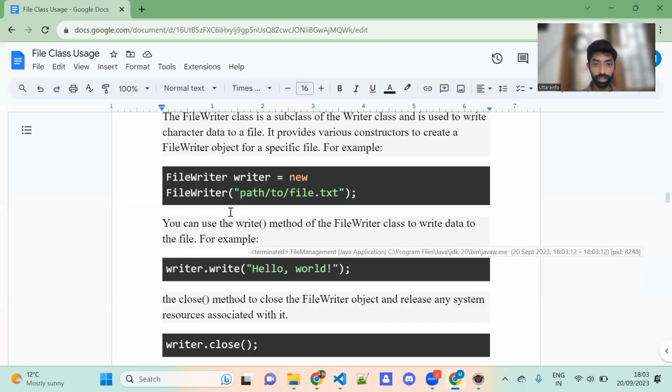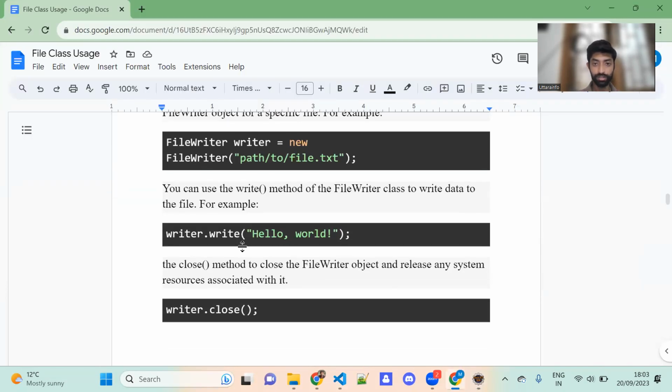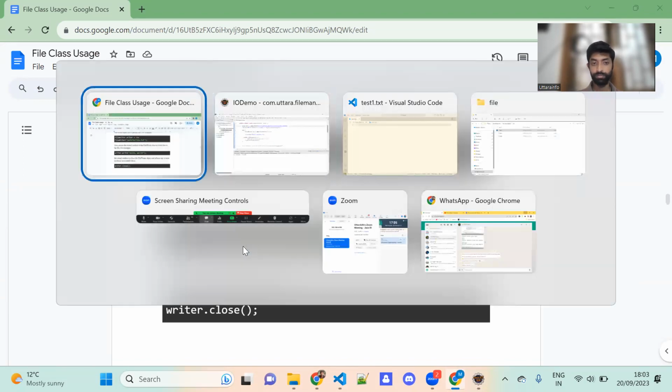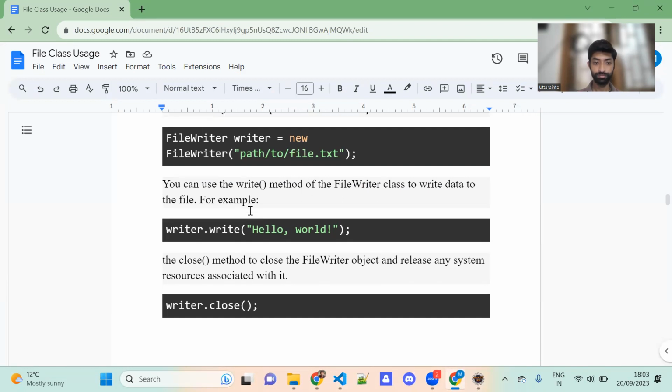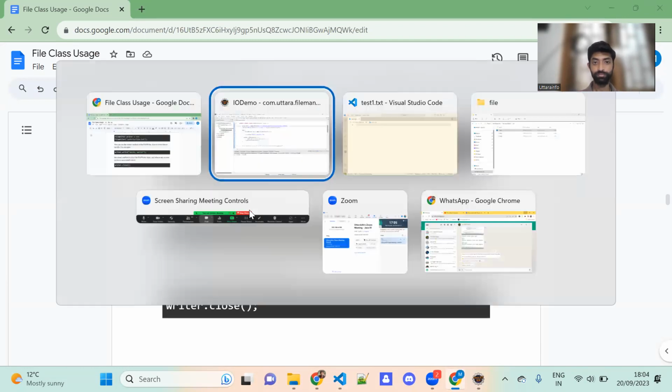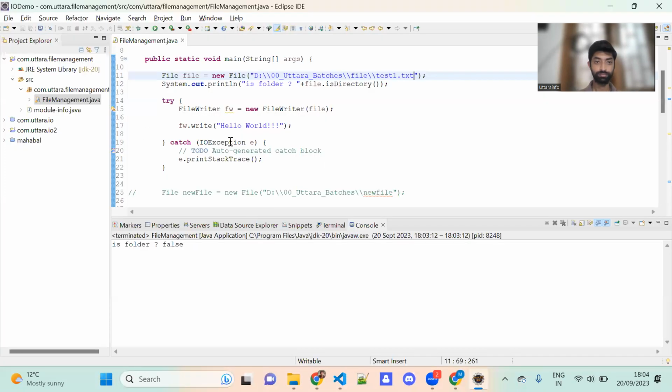Now return to the file. Why is it not writing to the file?